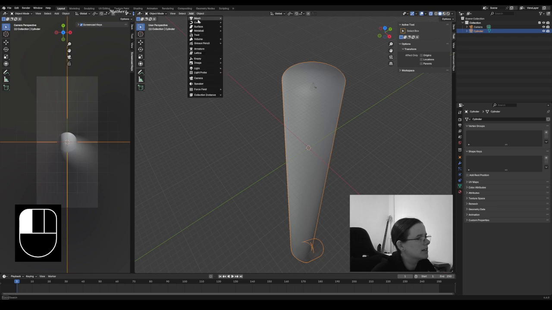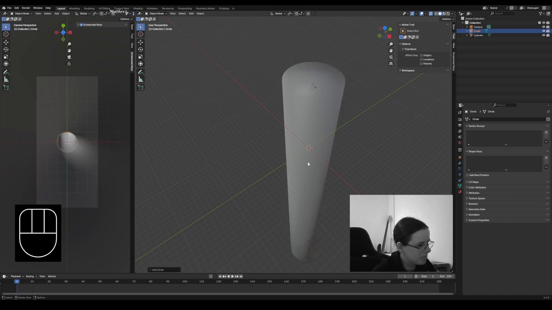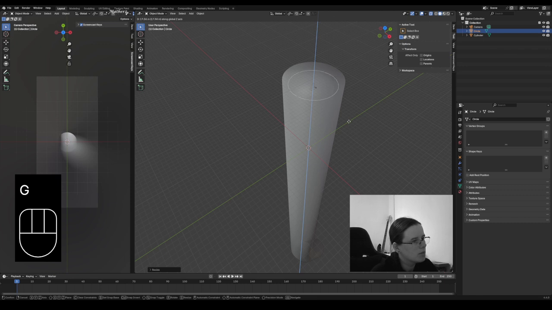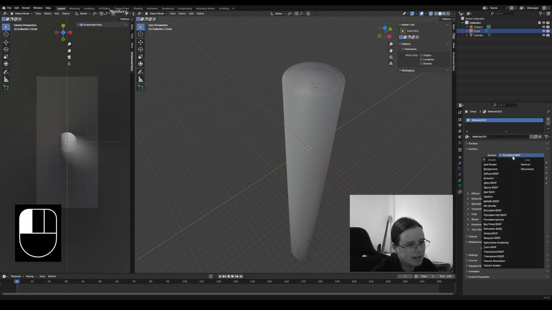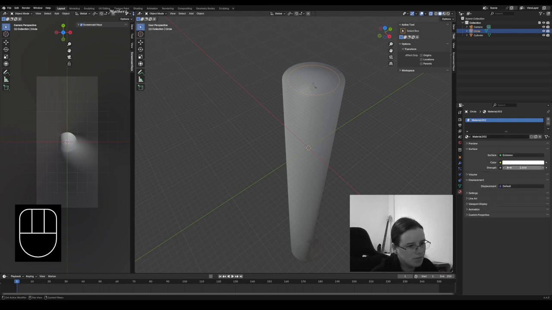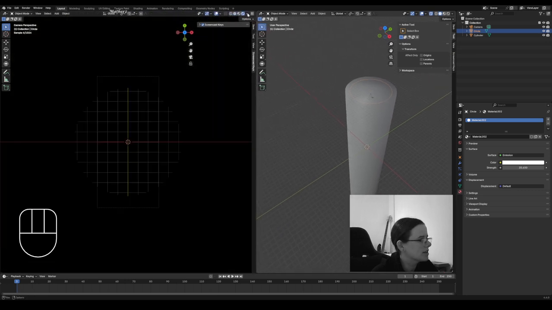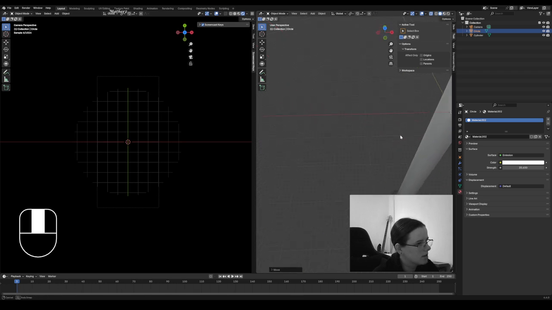So what I'm going to need is add, and we'll go with, let's see, let's go with the circle. Pull this out just a little bit, scale it up, put it behind the camera, and then we'll go to the materials tab, new, Principled BSDF, emission, and we're just going to turn up the emission. So when we go onto the render, just here, and we have this in the right place. Let's move this down just a little bit. That's really odd.